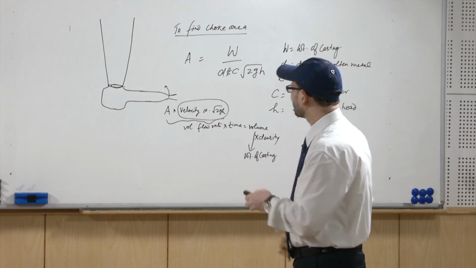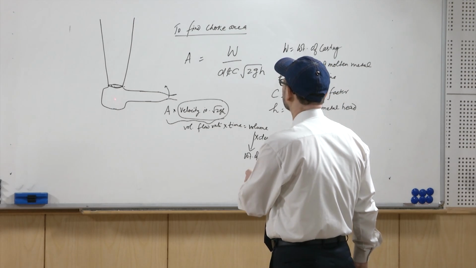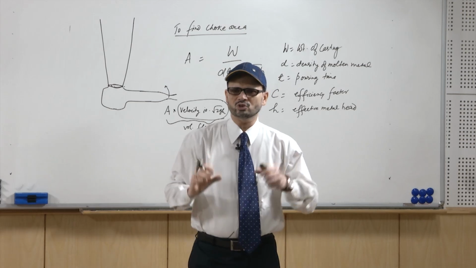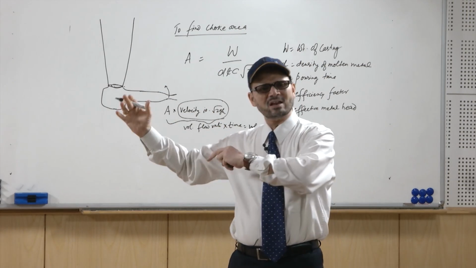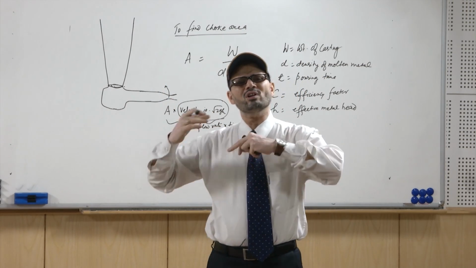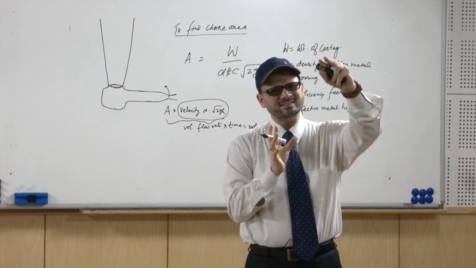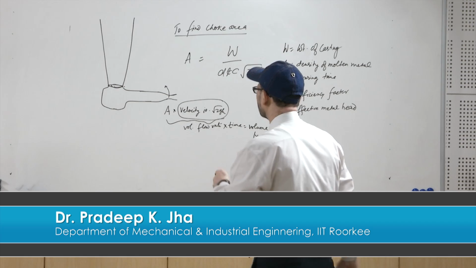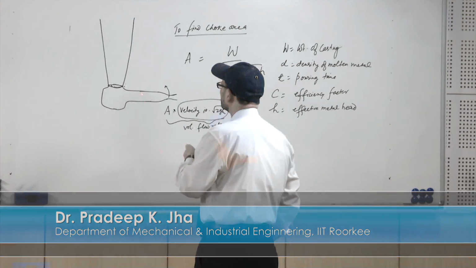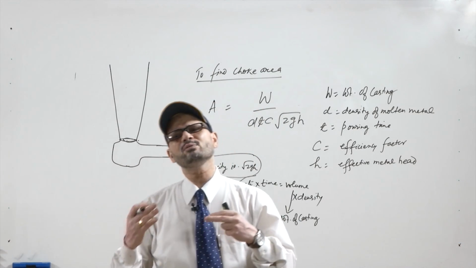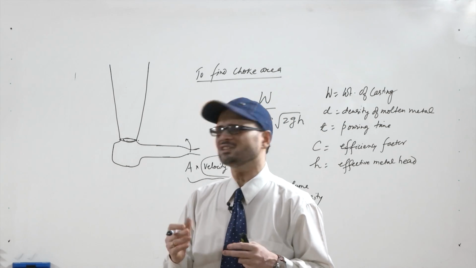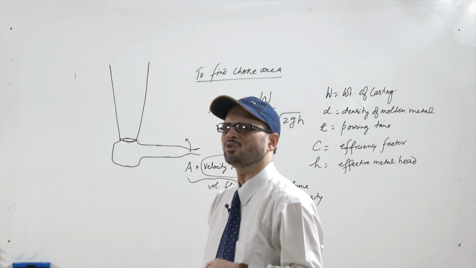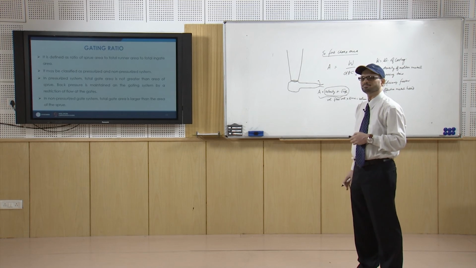Also, in case of a non pressurized system, this portion becomes larger. So, your runner area and ingate area are larger, and there will be more loss of metal in the runner and gates. So, your yield will be less, whereas in the case of pressurized gating you have a smaller area, so yield will be somewhat better. This is how the difference is there between the pressurized and non pressurized gating system. Thank you.